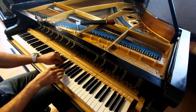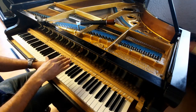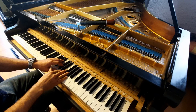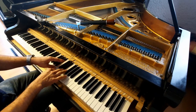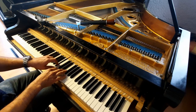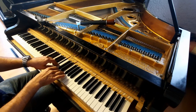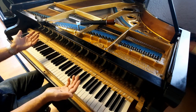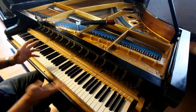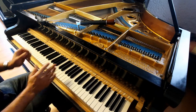Here's where the bridge pressure was very low. Let's see how the sound is here. I mean, it sounds okay, so perhaps you can tolerate this.